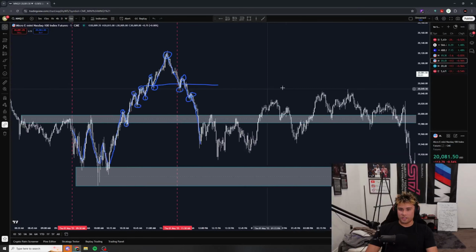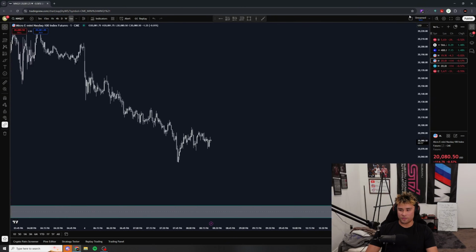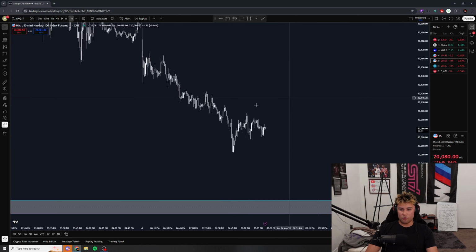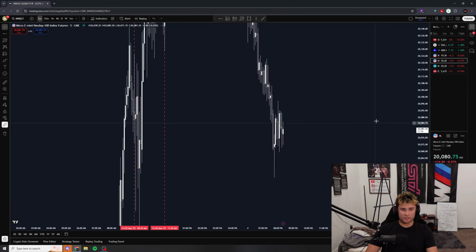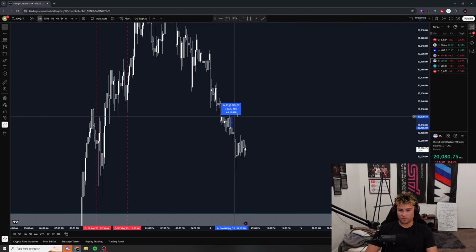Trend is very, very easy to understand, but playing with the trend, I think, is one of the most important parts of becoming a profitable trader. Because obviously, like I said earlier, if you are looking at something like this, it is going to be a lot easier to catch one of the moves in here than trying to catch one of these reversals.